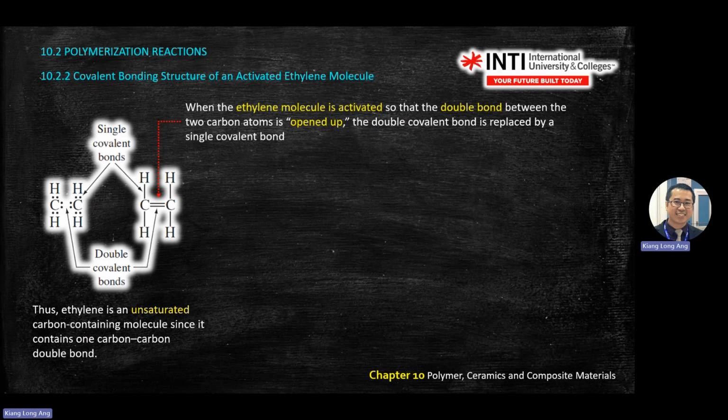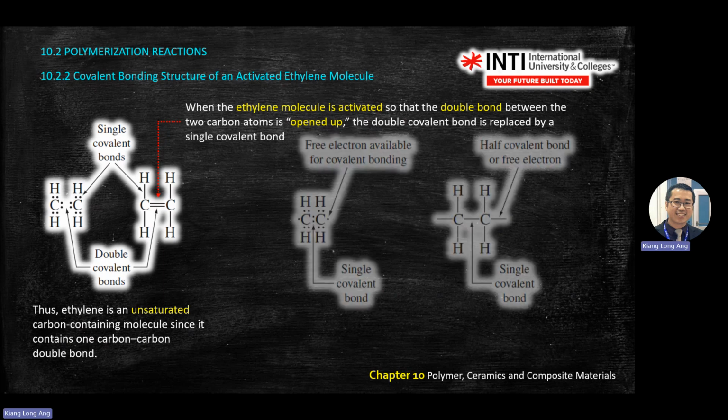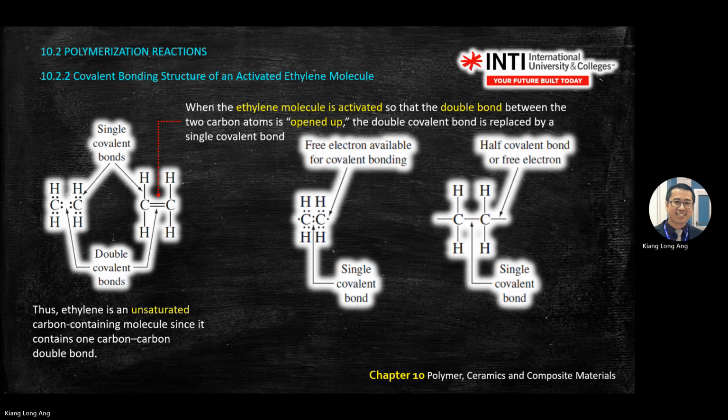This dot moves to here. This dot moves to here. So any molecule that has group 7, group 7 means it lacks 1 electron outside, it can park inside here. So it depends on what element is going to attach here. It's like the International Space Station, how you dock things. So this is called a half covalent bond because it only has 1 electron outside here.